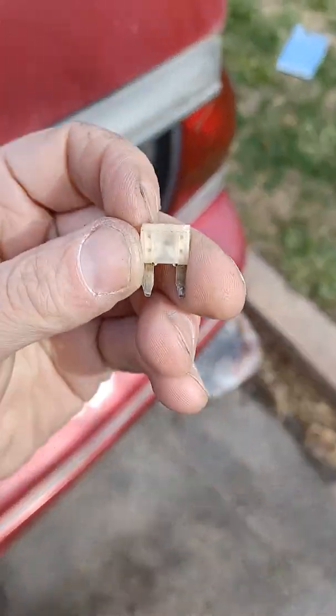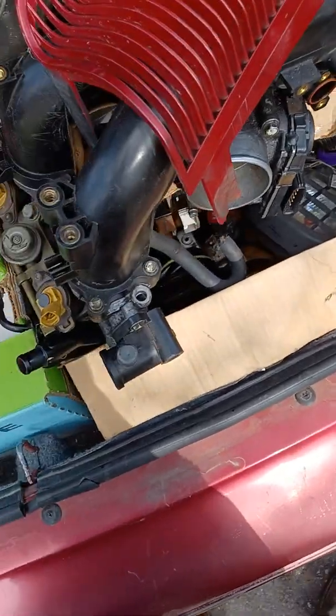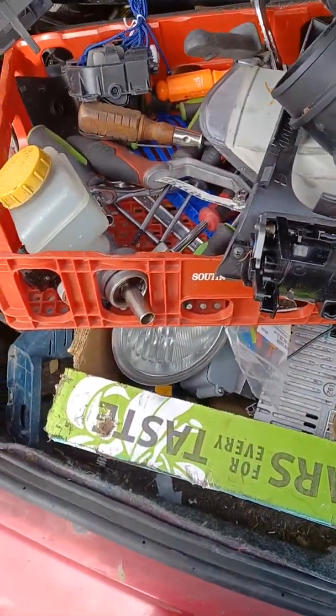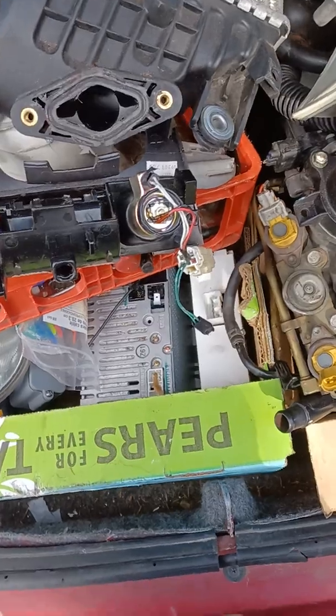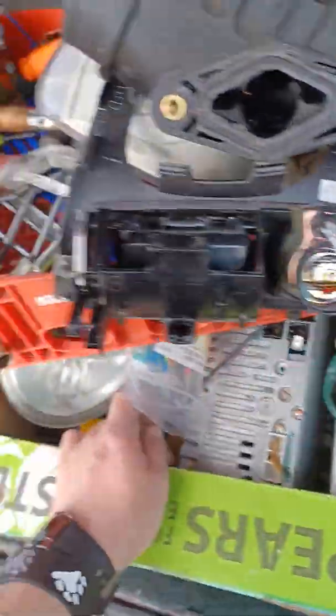oh, pull out 5, not 6. Oh. And that fuse is, as you can see, blown. And I do not have any fuses with me. Try to see if one of my thingies has a fuse, but it doesn't look like I have any.